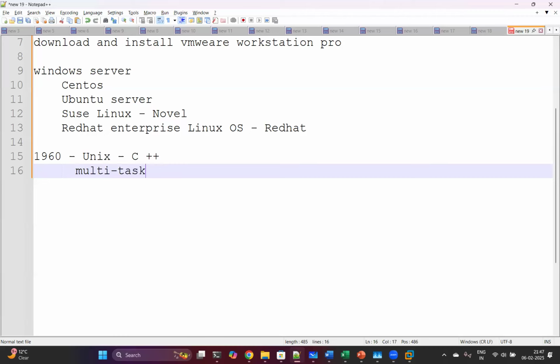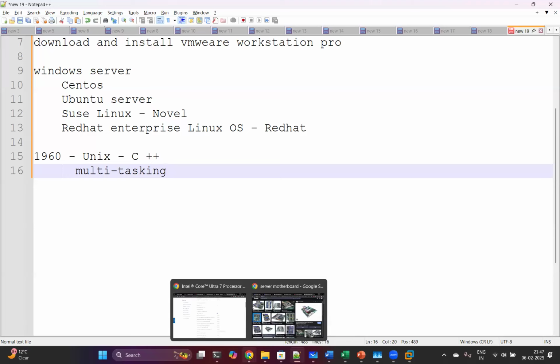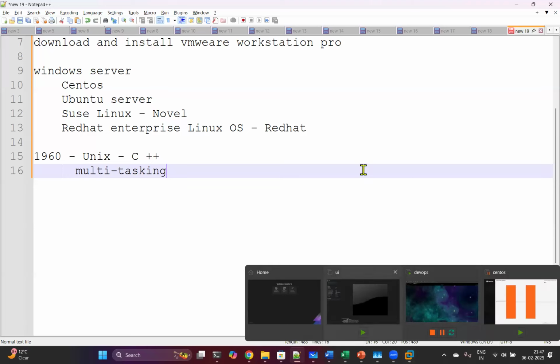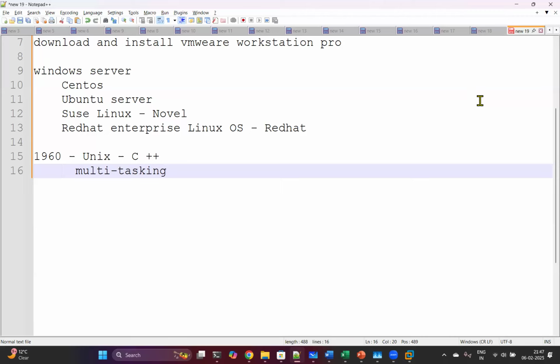Okay, you know what is multitasking? Multitasking means you can run multiple applications. Like on your phone, you open Insta, you open Facebook, you're also watching YouTube videos, or maybe on your laptop or desktop. Like me, I'm running PowerPoint, Excel. You can see so many tabs, so many applications are minimized. And right now I am on Notepad. On Notepad, there are so many notes opened.